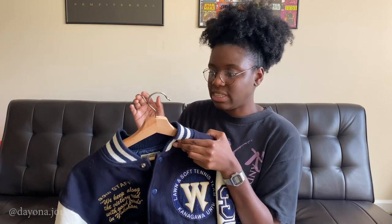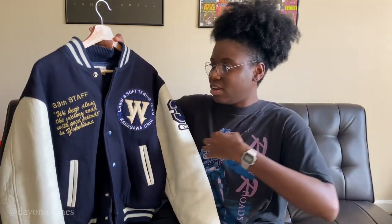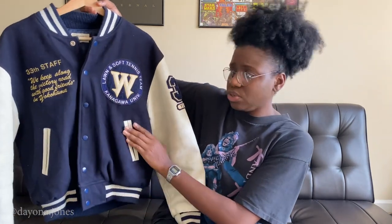And I didn't like any of the universities here or sports teams or whatever. I'm not into that. So I thought that I would search for jackets that specifically were out of country. And this Japanese varsity jacket hit it on the nail. I found it on Depop, strangely listed as off-white. I don't know why it was listed as off-white, but it's beautiful. So let me walk you through all of the features of this jacket. There's just too many to explain.